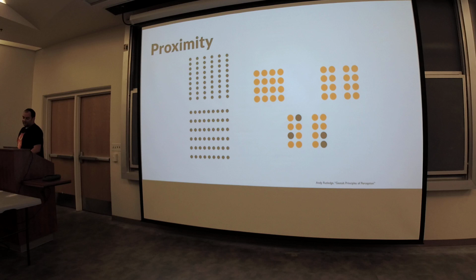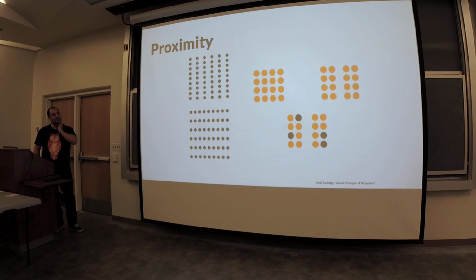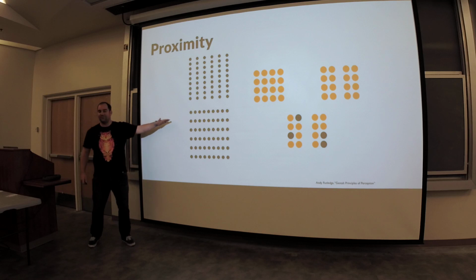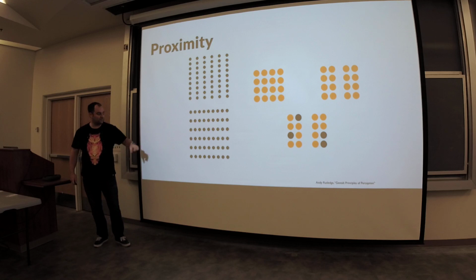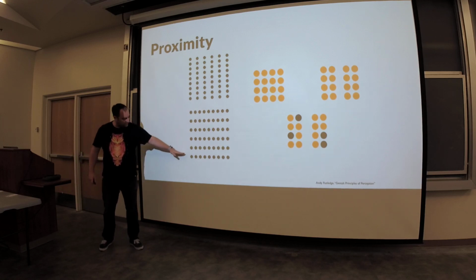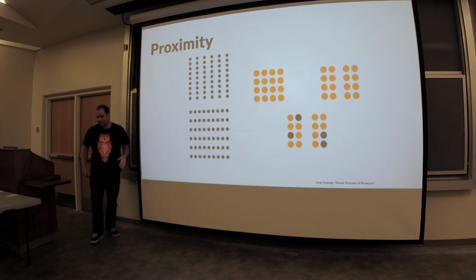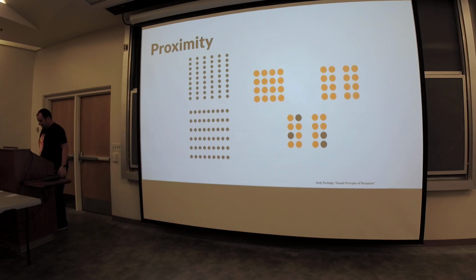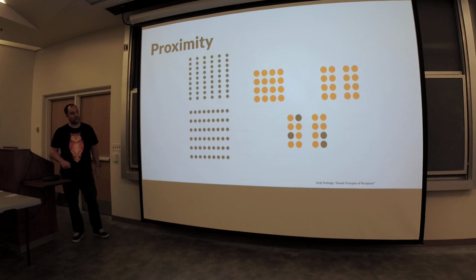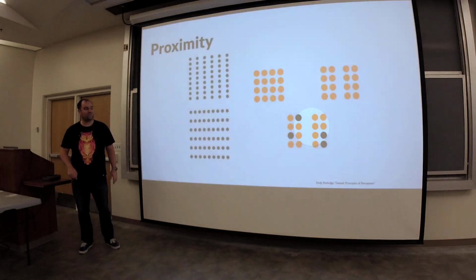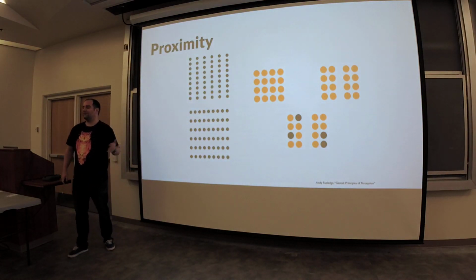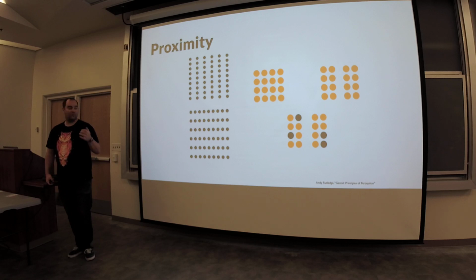So what are the Gestalt principles? So we have proximity. For example, here, proximity is a very strong grouping principle, and we perceive this here as a uniform grid, and this here as rows, right? By bringing these items into rows in proximity versus having higher proximity here, we perceive them as groups. And proximity is even stronger than any color pattern. So if I asked you, what are the two groups? Most of you would probably say the left and the right. Very few of you would say the orange and the black ones, right?